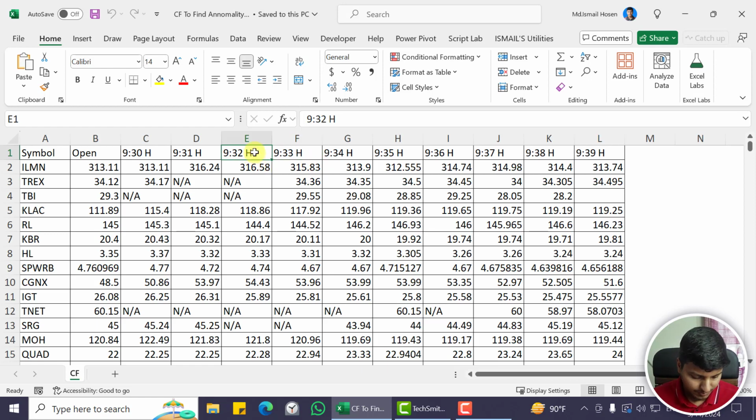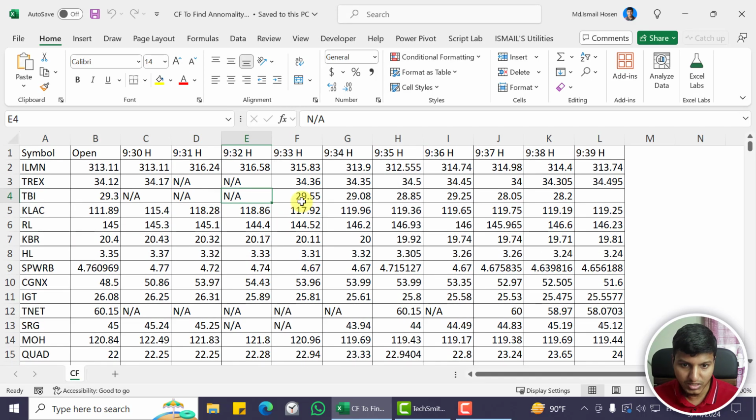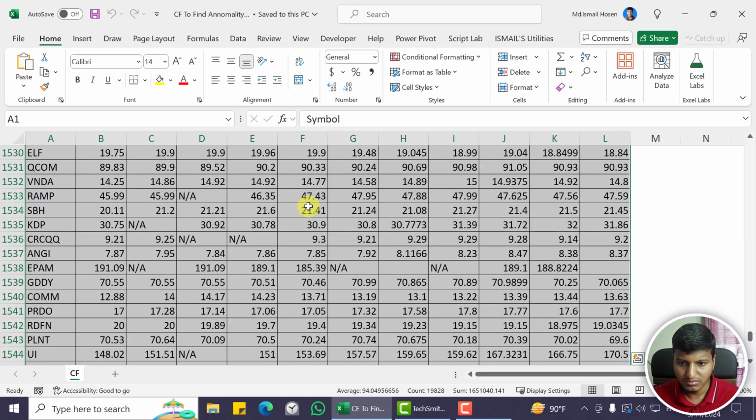formatting. Okay, so what I want to do is that you can see some of this data says NA, right? So I want to find out all those data which says NA visually. So this is kind of like for observing the data and understanding the data. So that's why I'm using this conditional formatting. So I can select all this data, right?